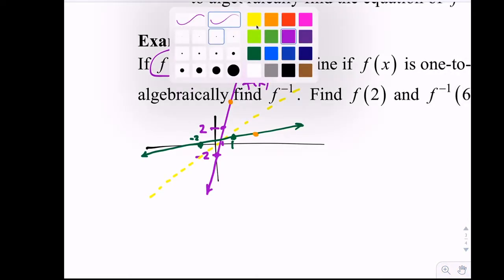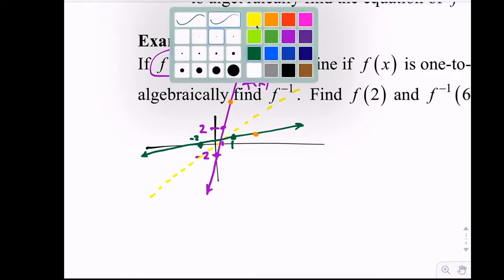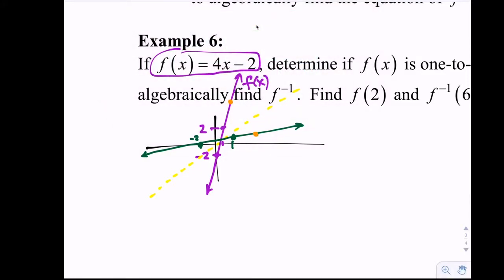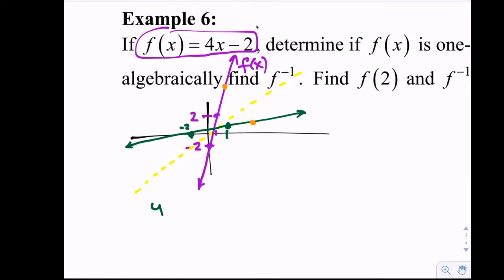We know how to find the graph, right? We reflect it across the line y equals x. We know how to find corresponding points. We just literally interchange the x and y coordinates, and now we're ready to find the equation. And you've done this before in Algebra 2. The first step is to call f of x, y. We're going to find the equation of the inverse function. F of x is just a fancy name for y.